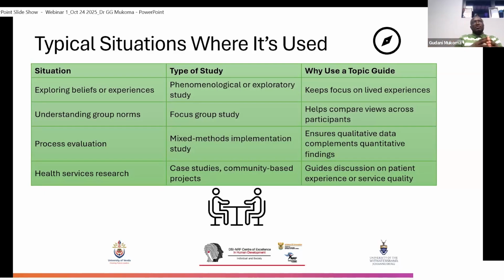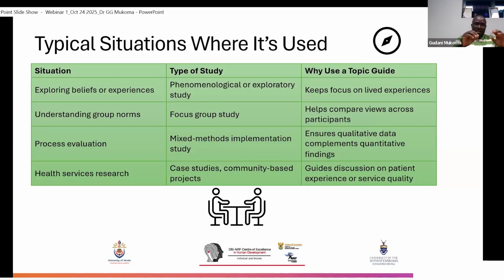So you are able to have a set of questions that will be the starting point or initiator of the conversation, and other key aspects of the conversation will be shaped as you continue. It's very important to know that when you sit with participants or conduct a focus group, you use your guide to make sure that all of these areas, such as your knowledge, understanding, feelings, emotions, and the views of participants are being captured. That means your topic guide should allow you to ask participants about these specific items.